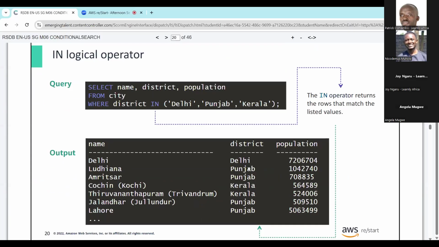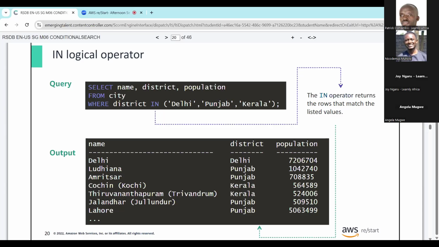Then we have the IN logical operator. This is where we get in-depth information about understanding the IN logical operator. So the query: select name, district, population from city where district in Delhi, Punjab, Kerala. The IN operator returns rows that match the listed values.